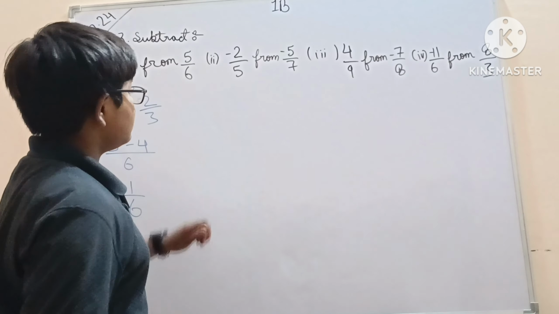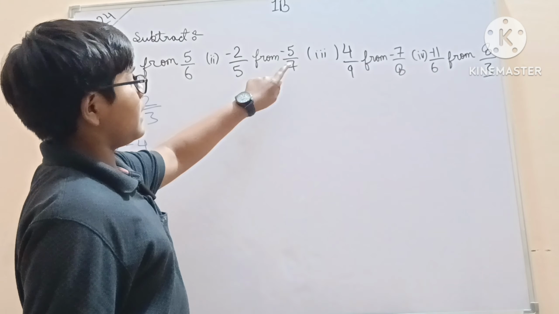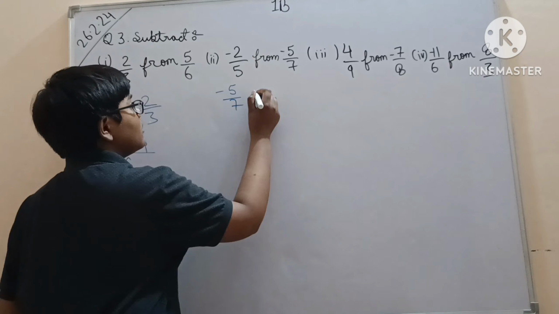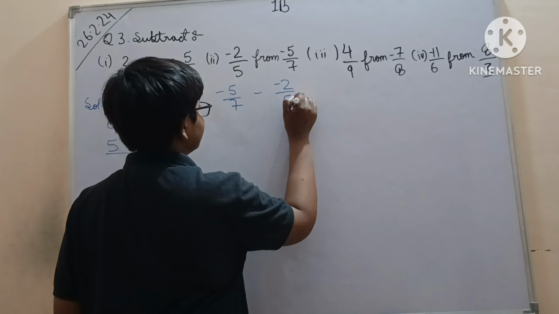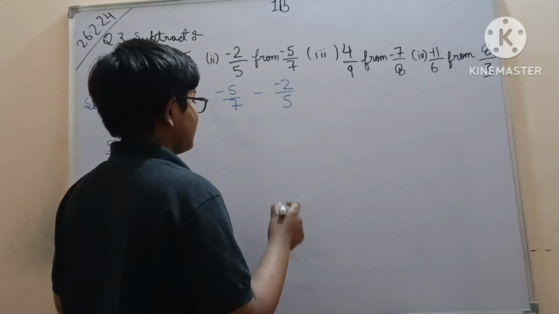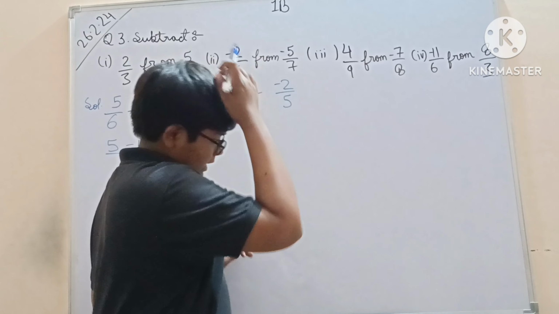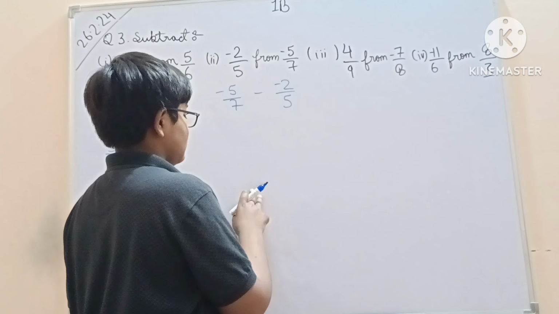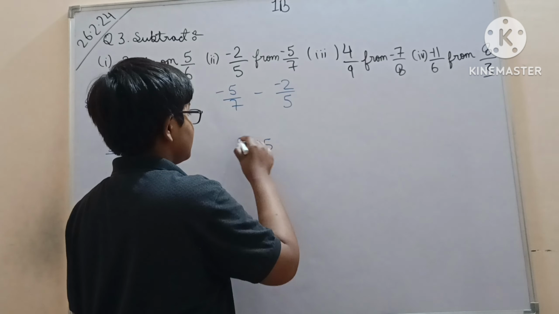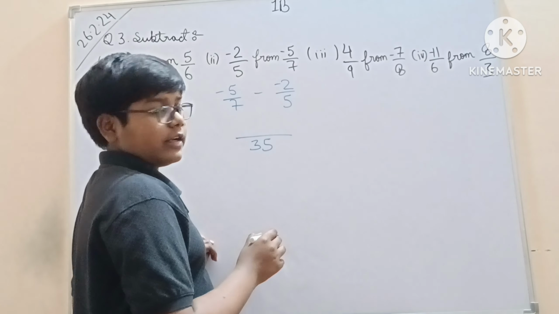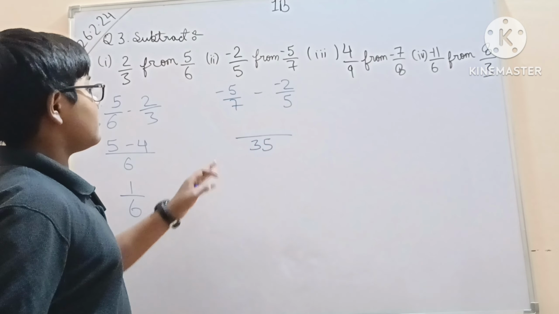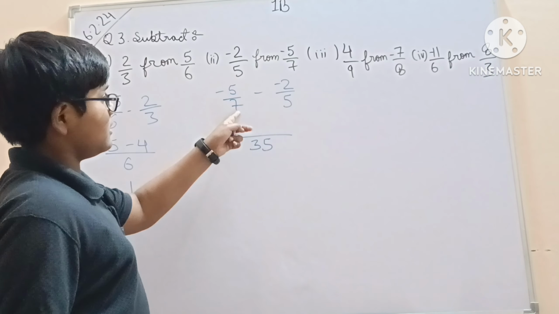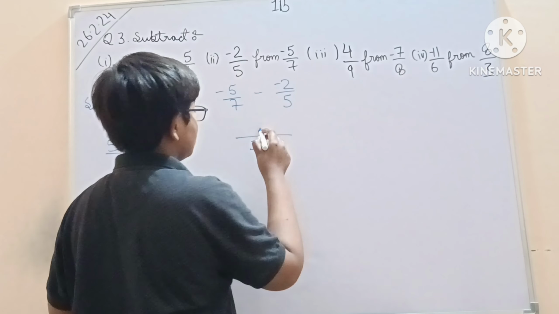So we are moving to our next question, which states that minus 2 divided by 5 from minus 5 divided by 7 we have to subtract. So first we have to write this digit minus 5 divided by 7 minus 2 divided by 5. Now 7 and 5 are prime numbers, so LCM is the multiplication of the prime numbers 7 and 5. So 7 and 5 is 35, and there is a short trick of LCM method. If you are multiplying these two for getting the LCM, so you can multiply this by this and this by this, so you can get the numbers which will be written here.